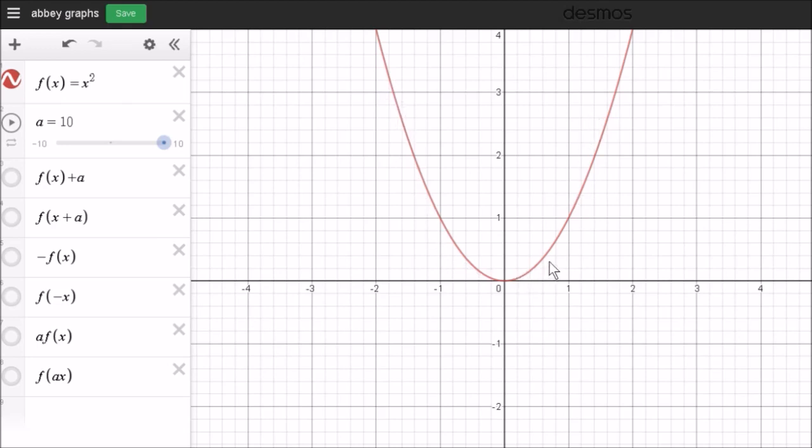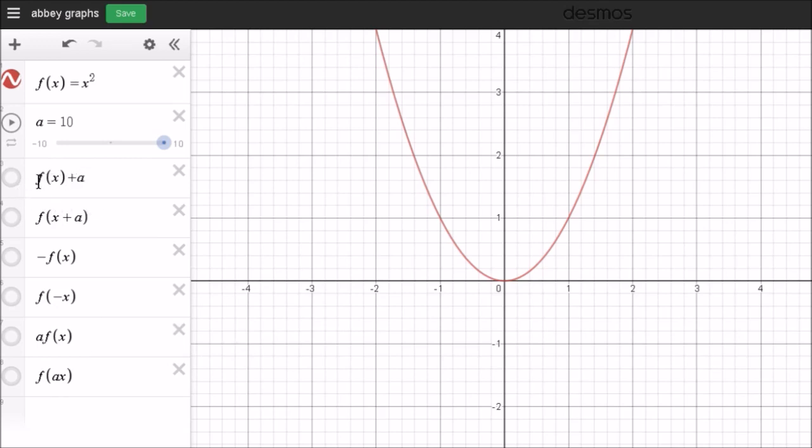So if we think about the different ways we can manipulate it, we can shift it up and down the y-axis. We can shift it left and right on the x-axis. We can stretch the whole surface in the x-plane. We can stretch the whole surface in the y-plane. We can reflect the function in the x-axis. We could reflect the function in the y-axis. We could also reflect the function in the line y equals x. So let's go ahead and we'll see how we're able to do these mathematically.